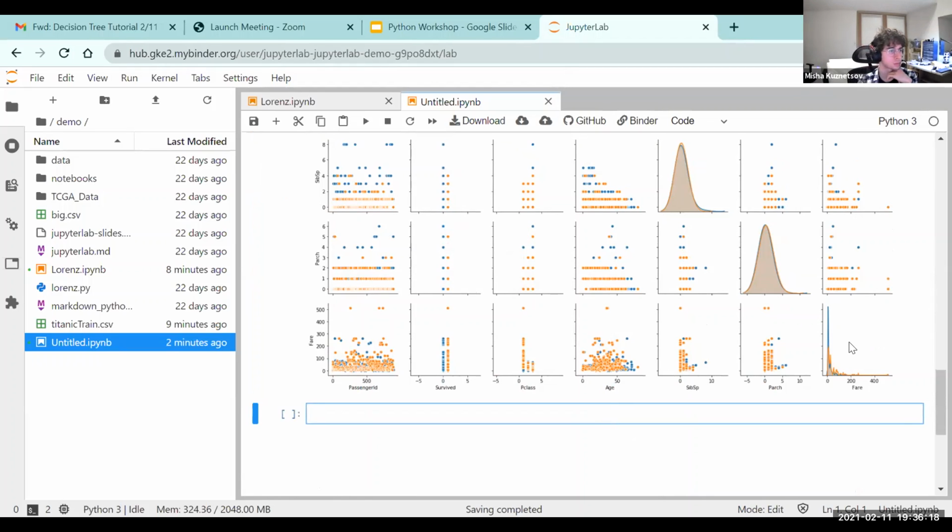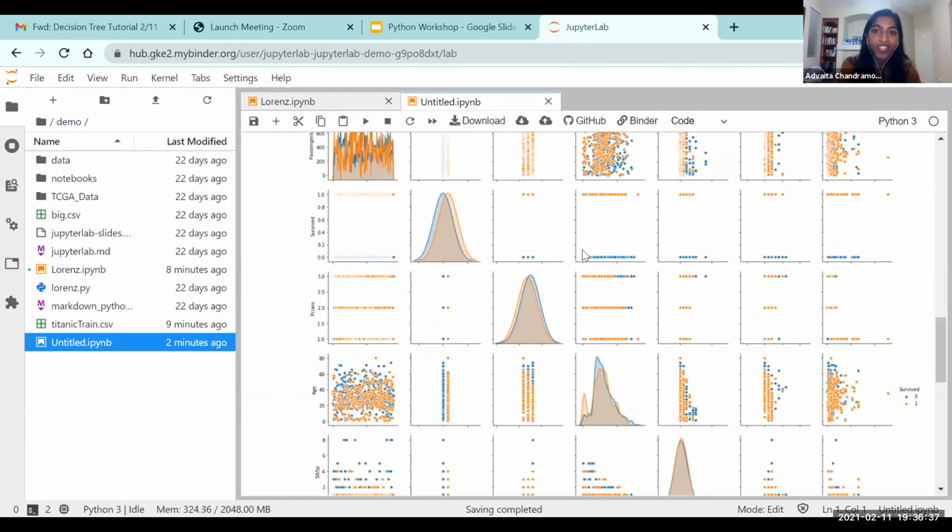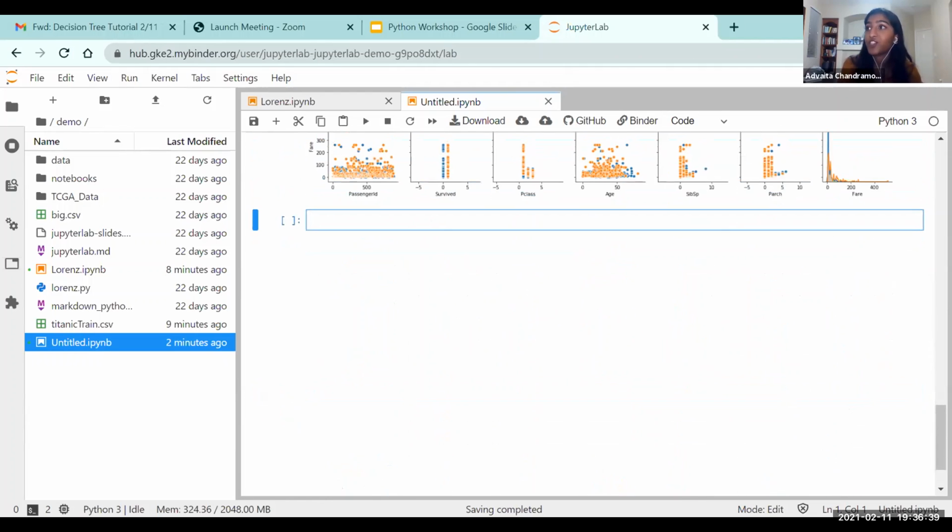Okay, cool. So we are looking at our data, and that's kind of cool. I guess we can see some interesting things, such as, for example, everyone who died had a really low fare, or a lot of people who died. That seems to make sense. Okay, so thank you, Radhika, for throwing the code into the chat. That's probably helpful. There are some cool things you can see, but we're going to keep going so that we can finish this tutorial on time, hopefully.